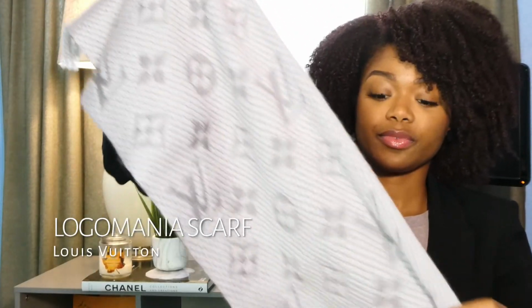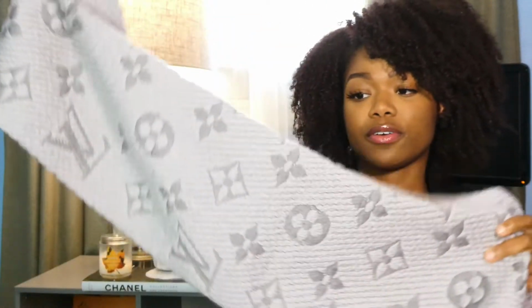So the item that I'm going to be sharing with you and unboxing with you today is the Louis Vuitton Pearl Gray Logomania scarf. It's a long rectangle scarf that is composed of wool and I guess a small percentage of silk. I'll insert some clips that I will screen capture from the website. But essentially it's this nice kind of thick material.